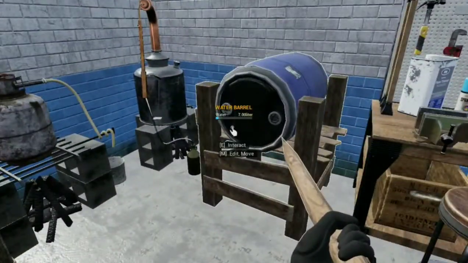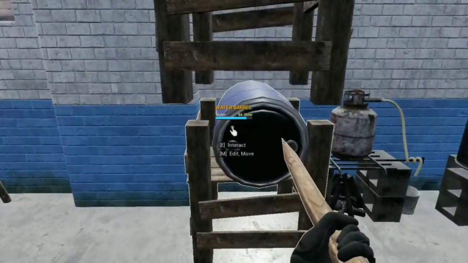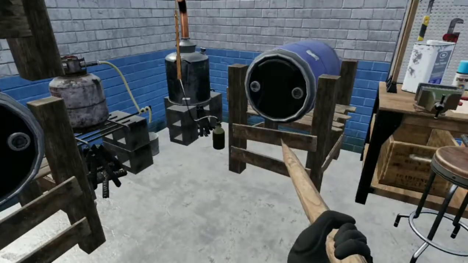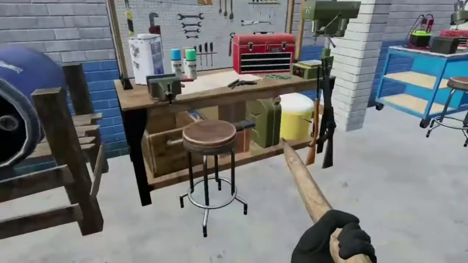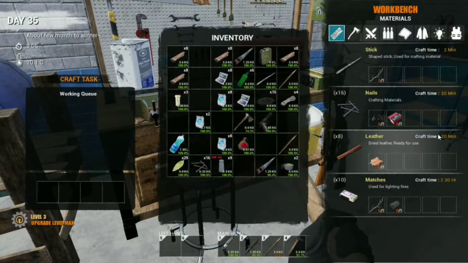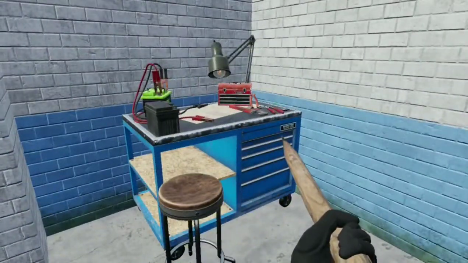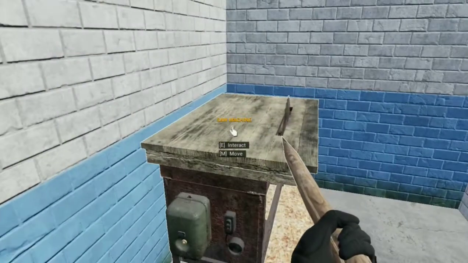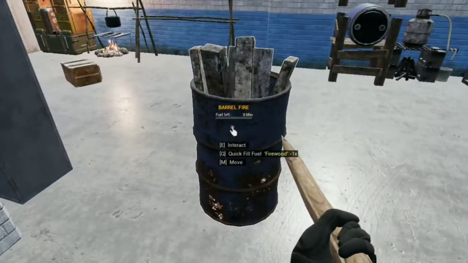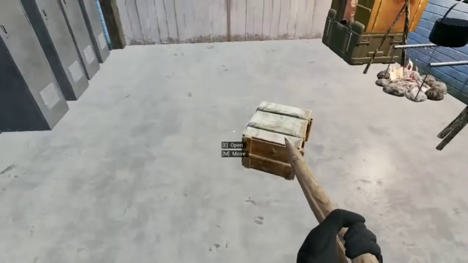Alright, so over here we got 3 water containers. I built this one. And these two I found alongside the road. That's my distillery, my water purifier, my workbench. I upgraded it all the way up to the maximum level. And we got the repair bench here, which comes in handy for my hammers. The saw machine, the barrel fire is what they call it, but I just call it a little barrel fire.